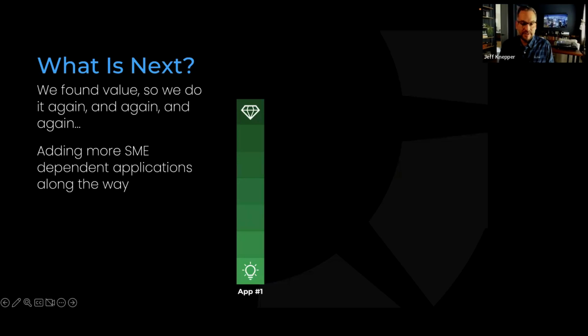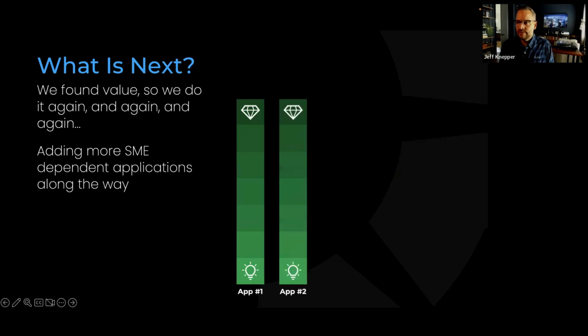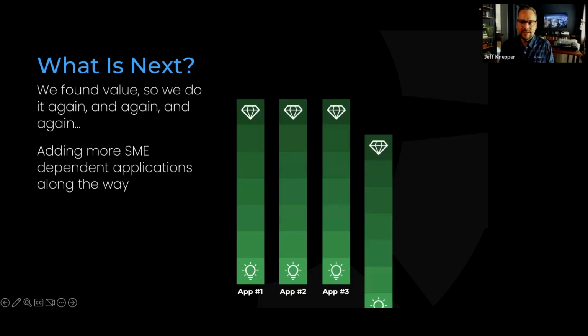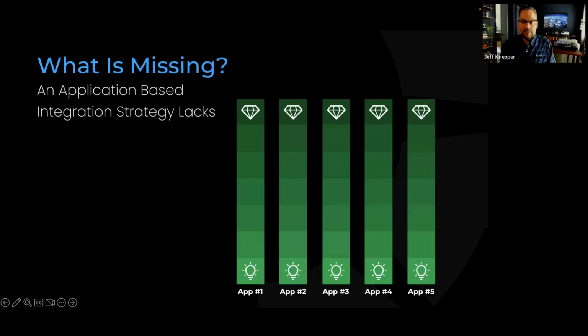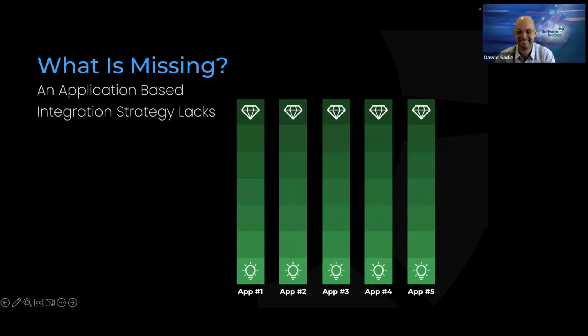But we did get value, and since we get value, we do it again, and again, and again, and each time we're adding more applications from more subject matter experts. By doing it this way, the way that we've arguably done this for 30 or 40 years, this is the path that we've gone down. I won't even say foundation because it doesn't feel foundational.